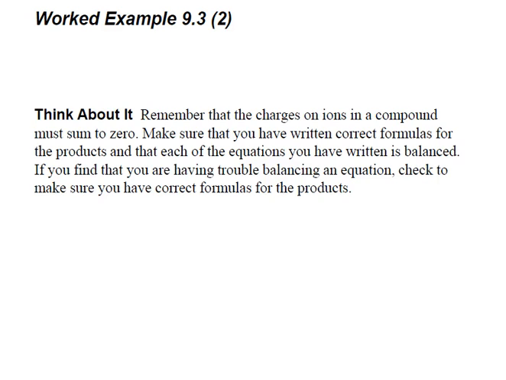One thing to remember is that the charges on the ions in a compound must sum to 0. So make sure you've written the correct formulas for the products and that each of the equations you have written is balanced. If you did not write the correct formulas or did not balance correctly, then you'll notice that the ions that are present on both sides won't cancel. And then you can go back and try to figure out what went wrong. Okay.